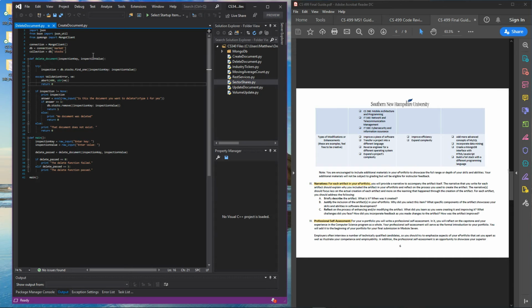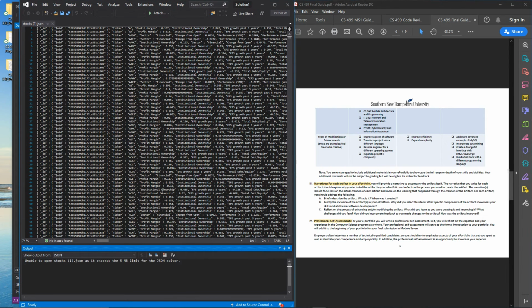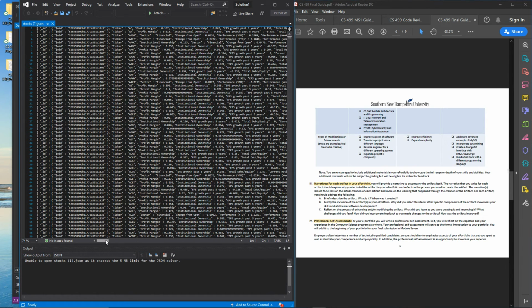That way we can structure things more fluidly. I already went and downloaded the information that I had to parse through using Python and JSON for the MongoDB. As you can see, it was a series of stocks.